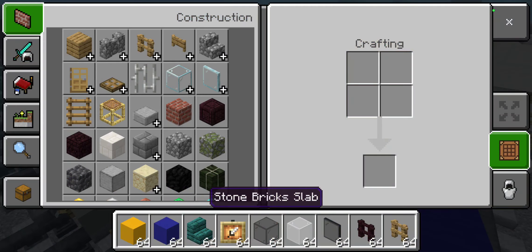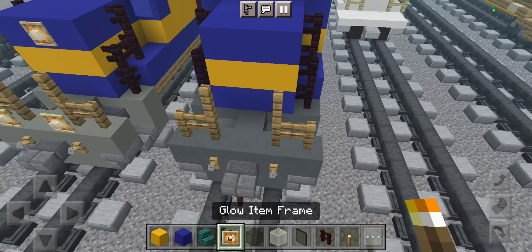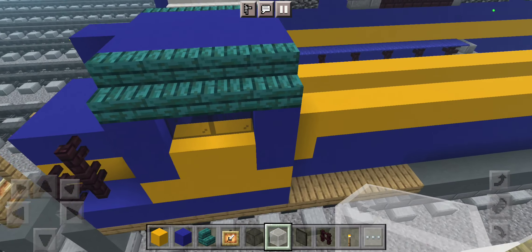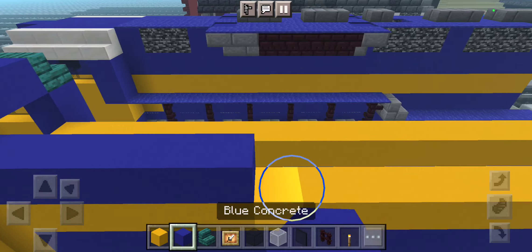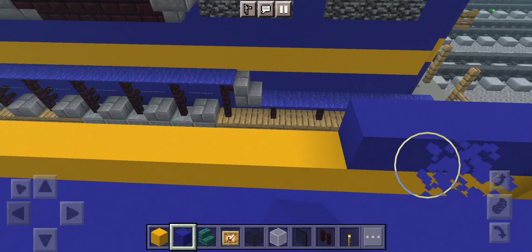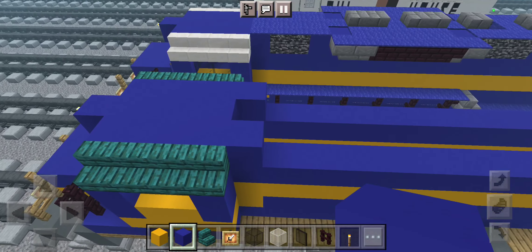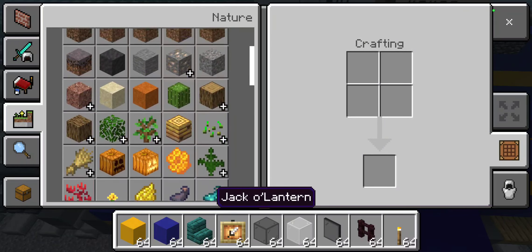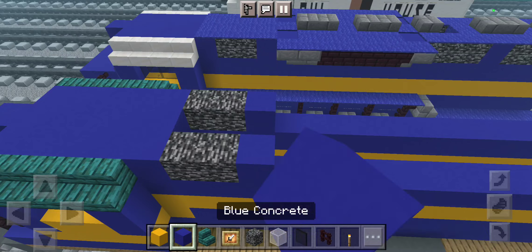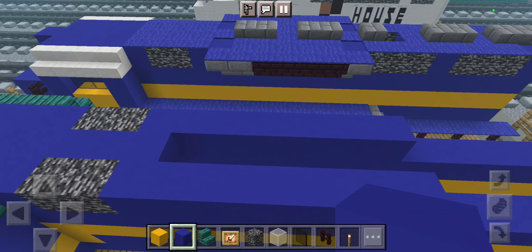Take another row of blue concrete right here, and grab a row of torches — this is for the light up top. Let's add some ditch lights using glow item frames with white stained glass blocks like this. Now let's continue using a row of blue concrete all around the build of our locomotive — our Iowa, Chicago and Eastern SD40-2. Now let's take a row of blue concrete here, then a row of bedrock. Grab two little bedrocks here, then blue concrete, and fill it up like that. Grab another row of blue here, then a little blue here just like this, and then another one.